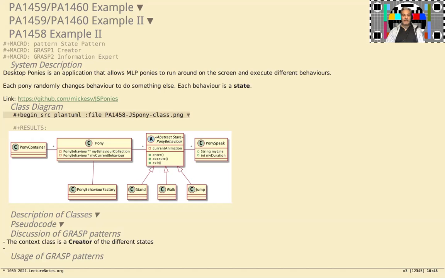The abstract state is an information expert about the interface to provide.